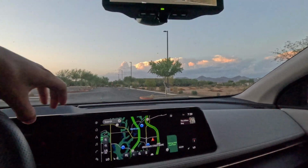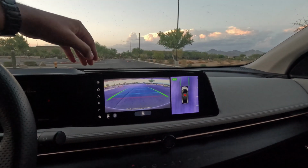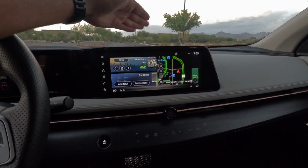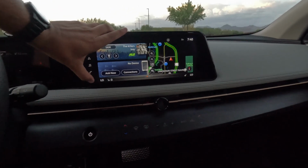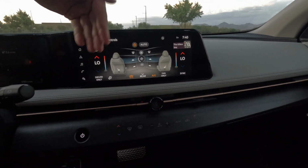So quite a nice feature, not to mention all of the other cameras that you'll find here in the Nissan Ariya, which make it easy to drive, maneuver, park the vehicle, along with all of the various driver assists. Obviously in here we do have things like Apple CarPlay, Android Auto, navigation, Bluetooth, Sirius XM, all of the features that one could ask for, in addition to being able to manage a lot of your climate controls, including some very specific adjustments of how you run your system.